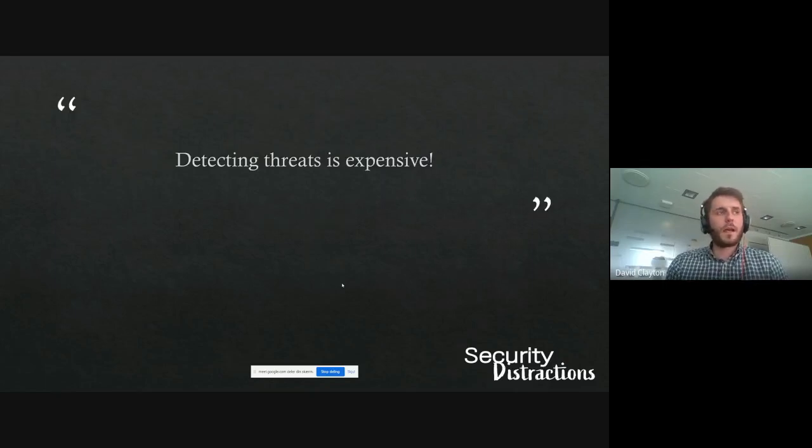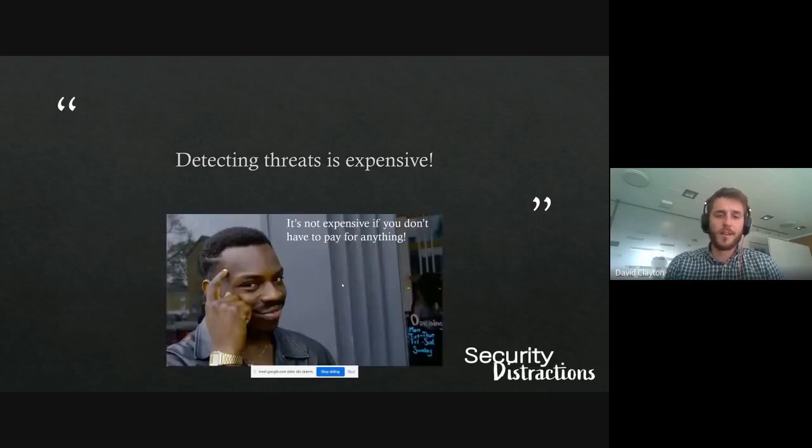So the why. Why did I build this open source? I did it because what you tend to hear in the field or in the security business is that detecting threats is expensive, and it doesn't have to be expensive at all. It's not expensive if you don't have to pay for anything, and that's the cool thing about Elastic, and that is that it's open source, so you just put it down and you can piece it together. Of course, if you would like some sort of enterprise solution, then yeah, you might want to pay for support or something else. But for the purposes that I wanted, for my own lab and for my own further learning, you don't actually have to pay for anything.